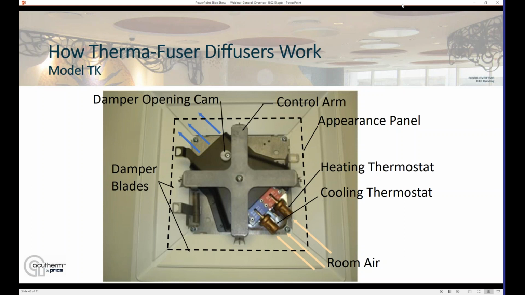Separate set points on these units so that you can provide a different set point in cooling than that to heating. And because the mode of the diffuser is actually controlled by that supply air temperature, as I mentioned, there's no need to maintain a dead band in these set points. You can even have what you might think of as a reverse dead band, where the heating set point is higher than the cooling set point, because that decision on heating and cooling is being made by the temperature of the air for the diffuser, not by those individual set points.